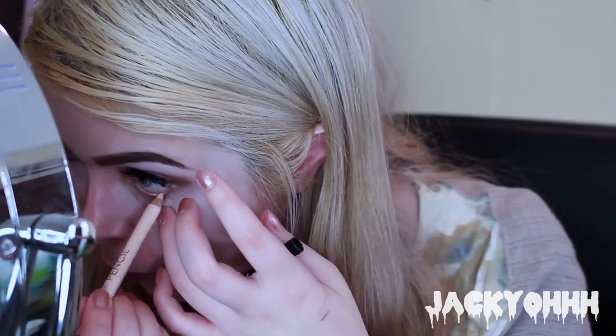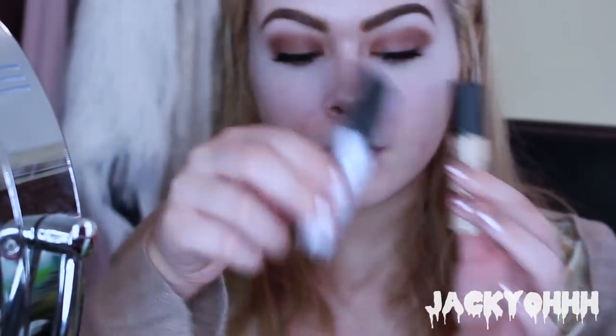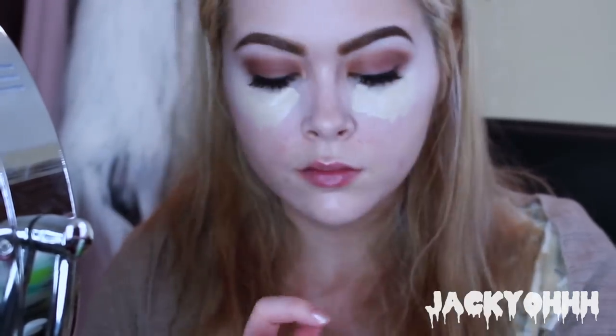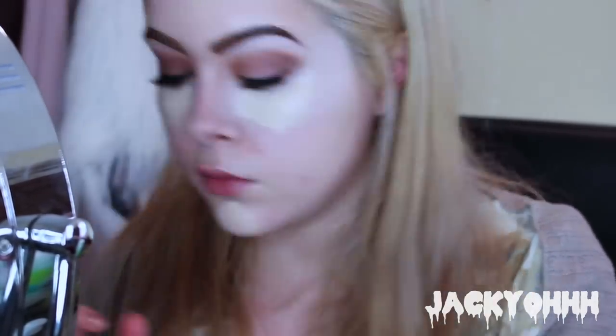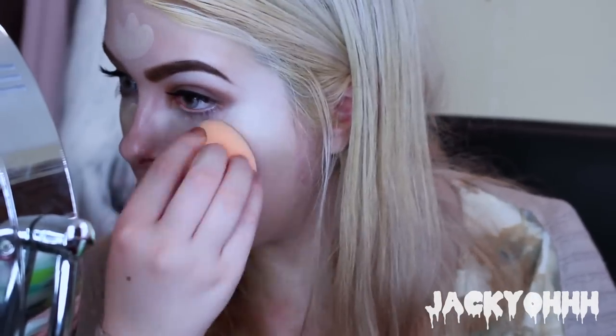When I was looking up pictures of Frances on Google, I didn't really notice that she had anything on her waterline. So I'm just going to be putting my NYX Wonder Pencil in Light on my waterline, and then I'm taking the e.l.f. HD Concealer in Lavender and my MAC Pro Longwear, and I'm just mixing them together, and applying that to my under eyes, my forehead, and my chin, and down the bridge of my nose, but I forgot to do that, and then I did it after I blended everything out. So yeah, I'm just highlighting further with these.